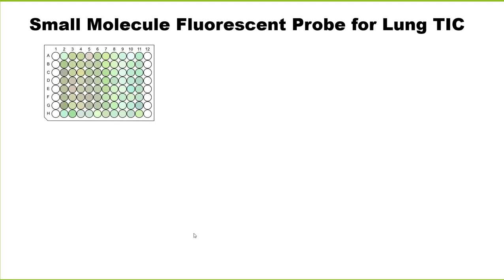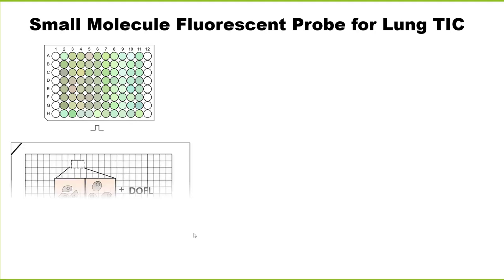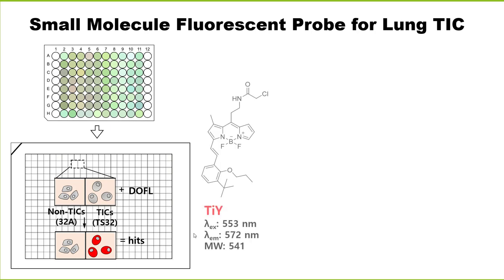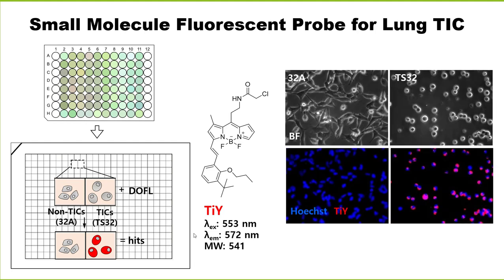The first case is tumor-initiating cells, the so-called cancer stem cells. Following the platform I told you about, using these compounds, we tried to test them in differentiated tumor cells and cancer stem cells. Then we found one compound and gave it the name Ty, for tumor-initiating cell yellow. At least you can guess the compound color is yellow here. And again, the nucleus is blue. The left side is differentiated tumor cells, and the right side is cancer stem cells. It seems like it's quite selectively staining only cancer stem cells.